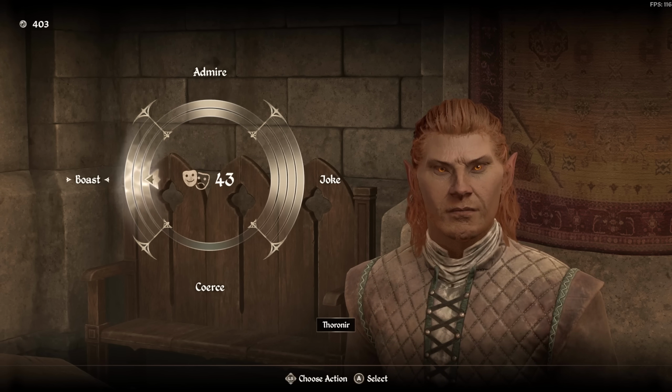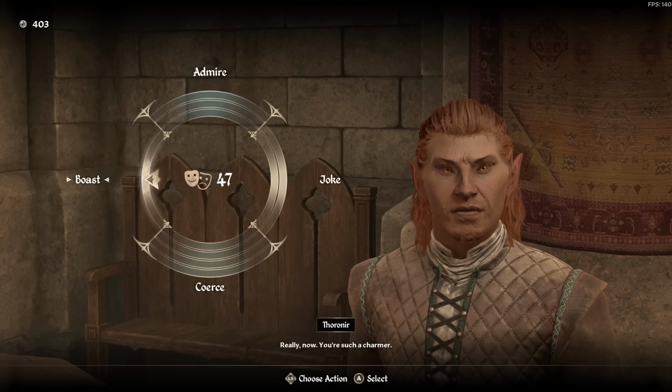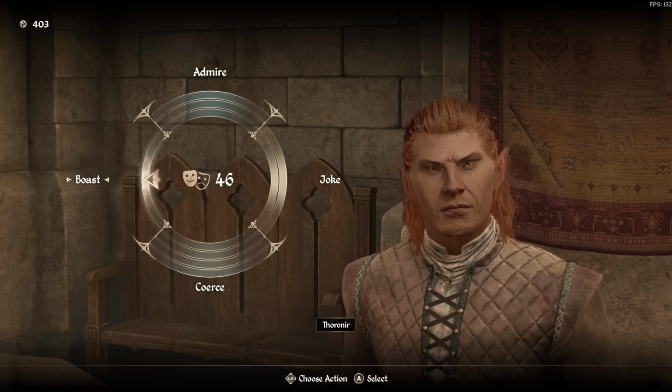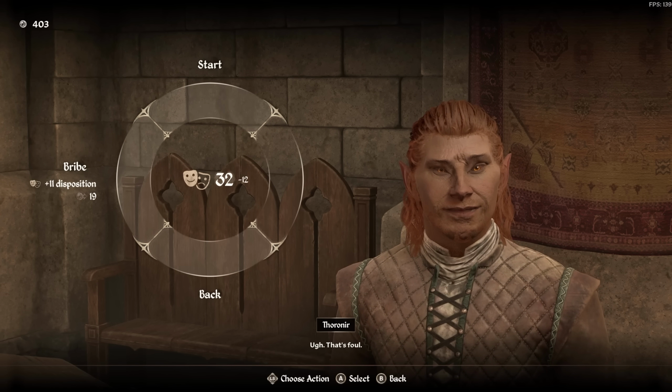So if they look angry, you want to try to get the least amount of bars as possible so it does the least amount of damage to their disposition. And if they look happy or excited, then you want to fill up as much of the bar as possible to make them happy with you.